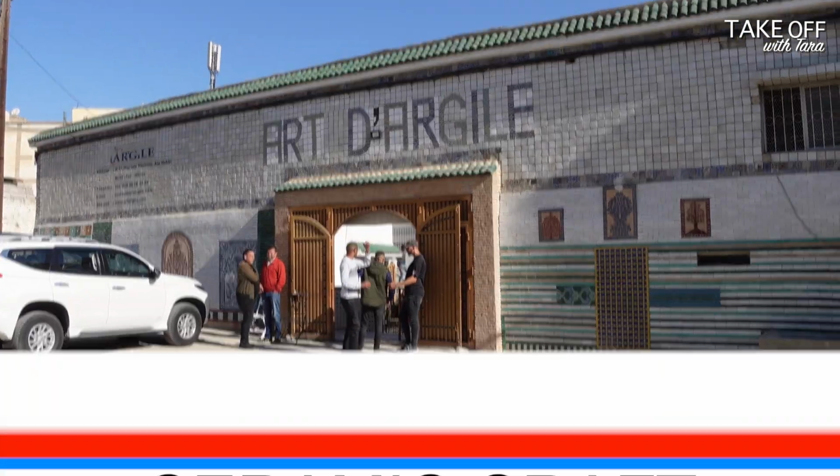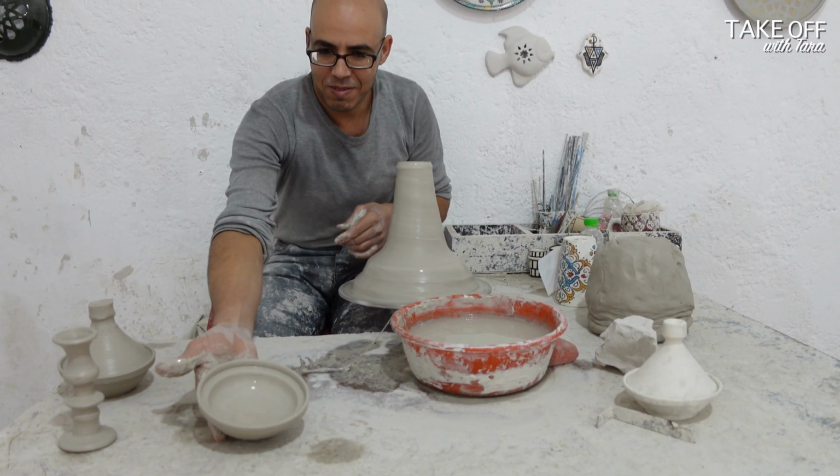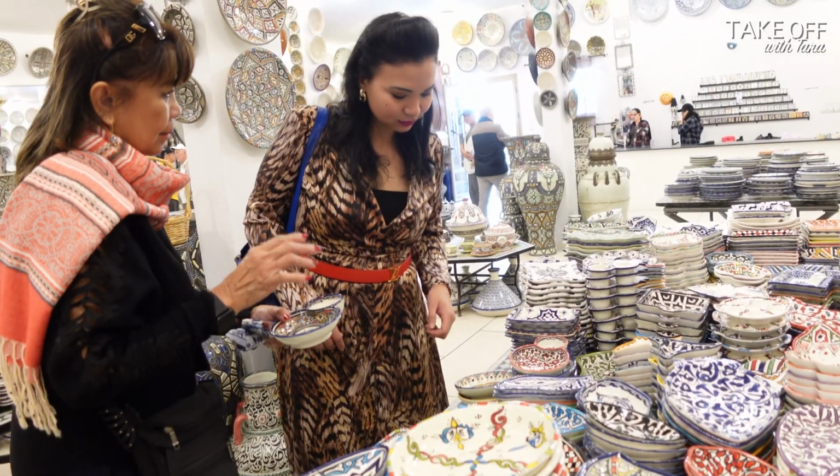Smile with our eyes. Everybody, when they come to Fez, they come to visit this place to see the artists, how they do tiles, how they do ceramic, everything. Because when you see tiles outside the Medina, like a King's Palace, hotel, everywhere, you don't know how. When you come here, you know how they make it, everything handmade. Here is a very famous co-op.